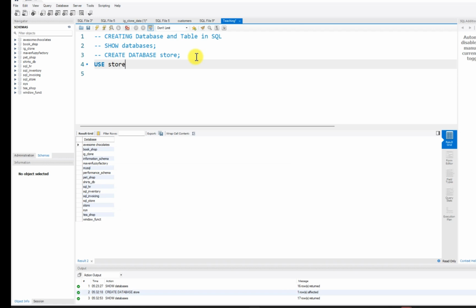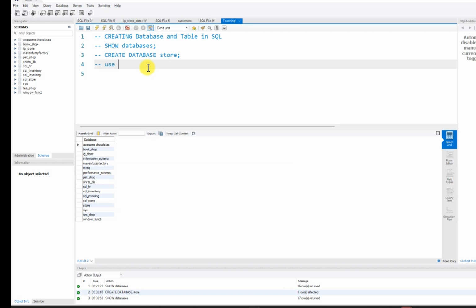Now, when we are saying use, we don't have to put use database store. Probably let me copy this and let me put it this way so that you understand perfectly what I'm trying to teach you. You don't have to make it use database store. No. Use database means the name of the database. Let me put it here as a comment.